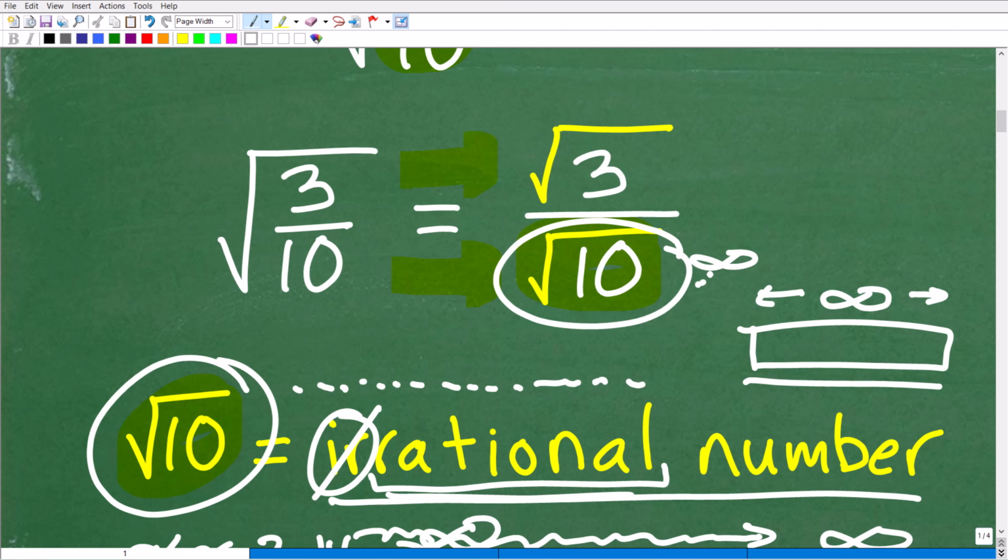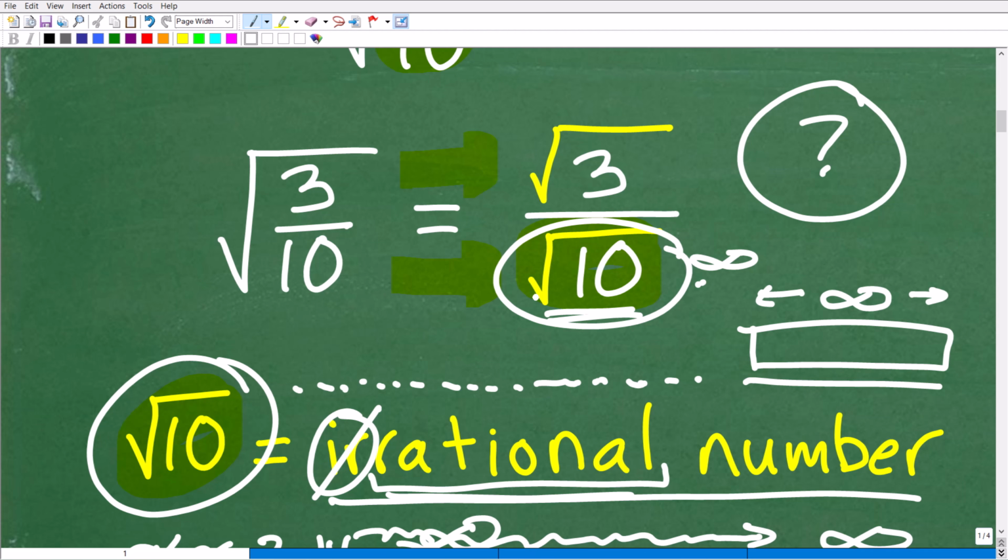So conceptually speaking, in mathematics, we don't want to be dividing a value by an irrational number, right? So, for example, if I have a pizza and I say, hey, let's split this up 4 different ways, well, we can kind of get that, right? There you go. There's 4 different ways we can split up the pizza. But can we split the pizza up this many ways, the square root of 10? Well, I don't really know when this value stops. So we start having issues in mathematics when we have an irrational number in the denominator.